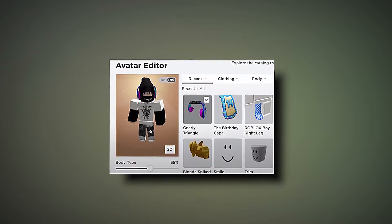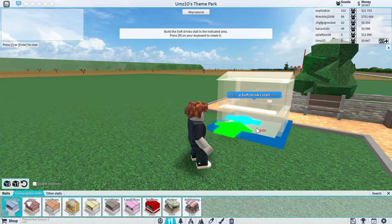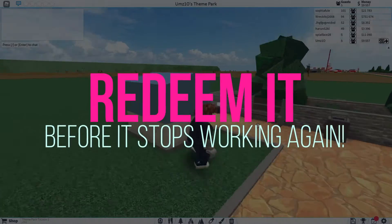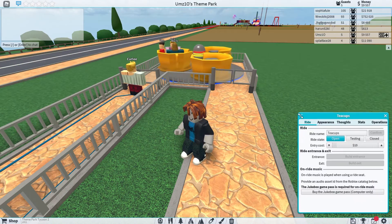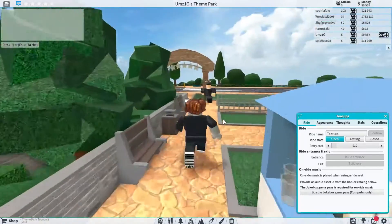It will look really cool on your avatar. This is great news for those who missed getting the item originally when it came out. But I'm not sure how long these promo codes are going to work, so hurry up and get it while it's still there. The item was glitched back then and had to be removed, but now after 3 months it's finally fixed and still available on Roblox.